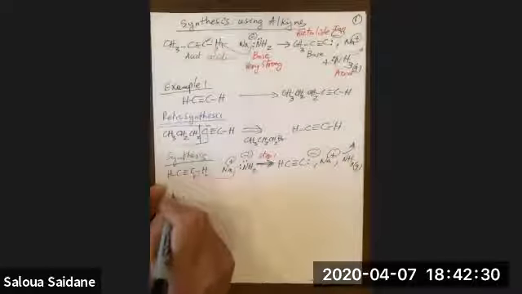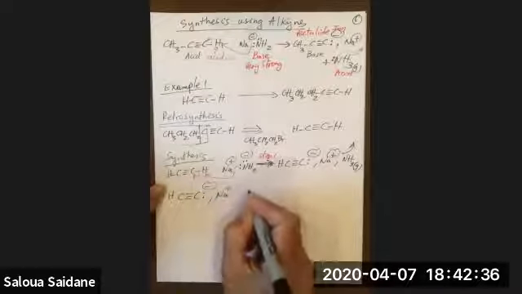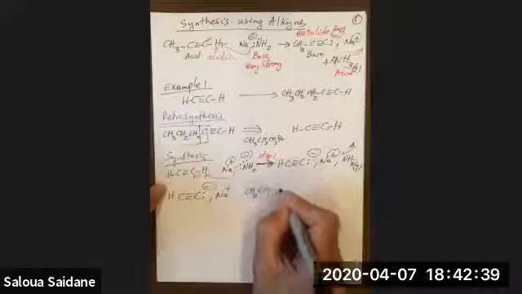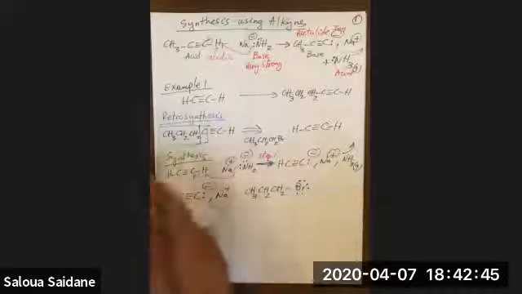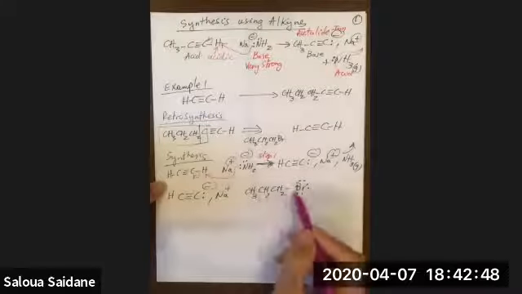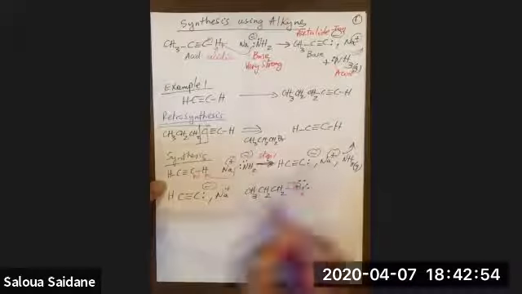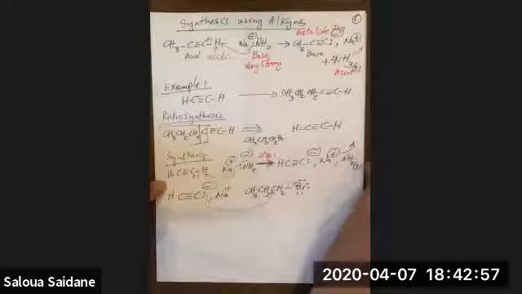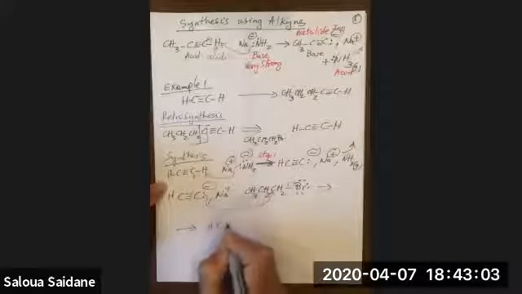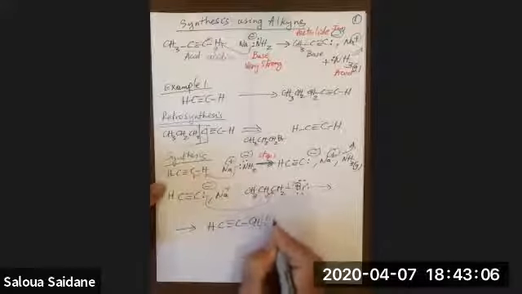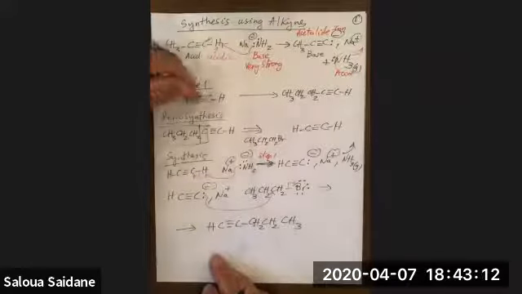And step two, I'm going to take the acetylide ion and add CH3, CH2, CH2Br. And we'll see this more in chapter 9, this bromine is a good leaving group. So the bromine takes the lone pair, and this attacks here. What we end up with is HC, C, CH2, CH2, CH3. So this is how we go from here to here.